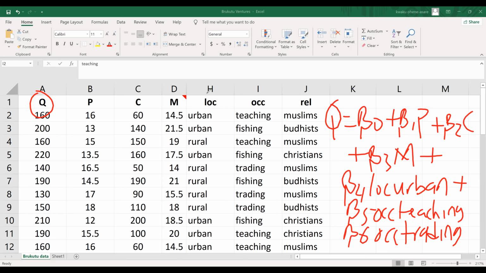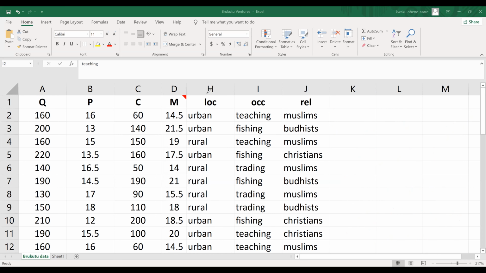Okay. Then you go to religion. You can do religion, beta 7, real Christians, and then beta 8, real Muslims, and then leave the Buddhist. So the Buddhist becomes a reference category. That is how you do it. That is how, when you watch one of my videos, you see all of these things. And because you are specifying a regression model, don't finish without adding plus UI, which is an error term. Okay, plus UI, which is an error term. That's how you specify the entire regression model, using the data set.